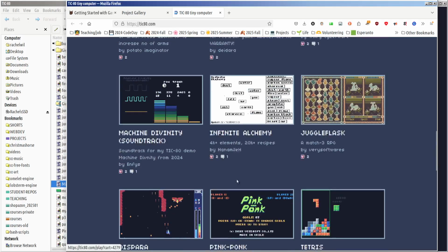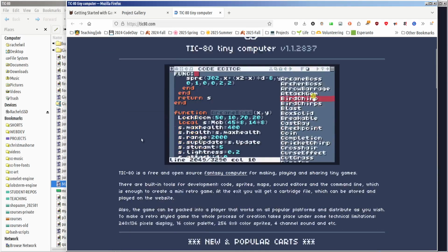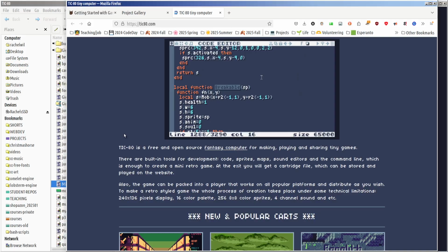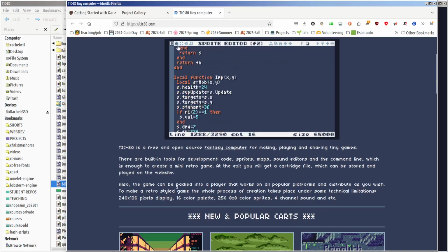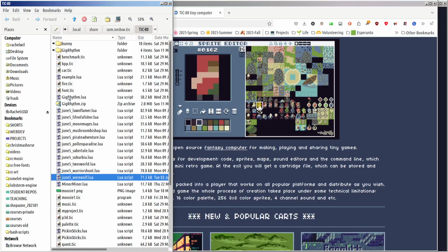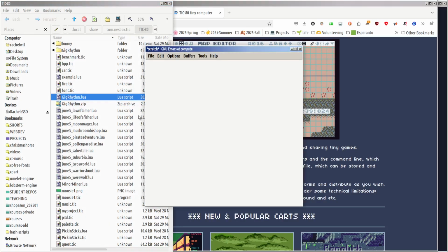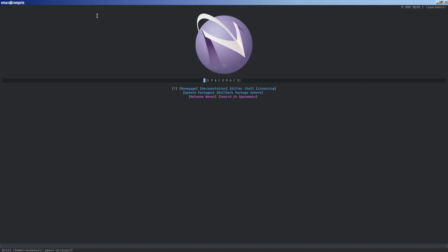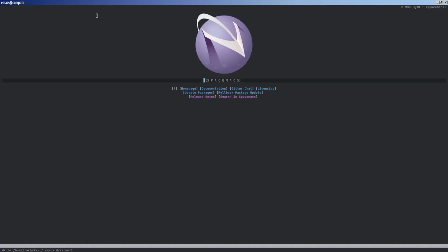If we do new, all of these languages are supported. The pro version, that's $10, will let you export your code to a Lua file or whatever. What that looks like is basically the entire game in one file. And then you could edit it in a text editor that has more screen space than Tic-80.